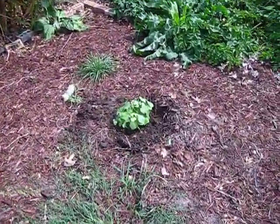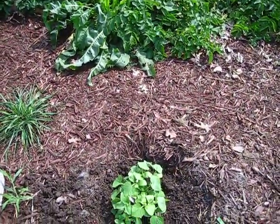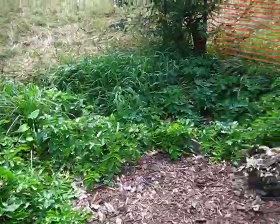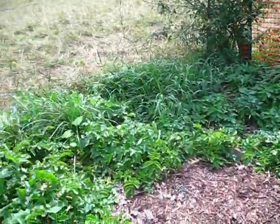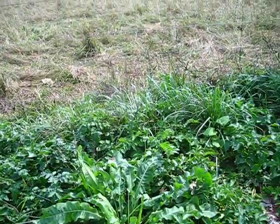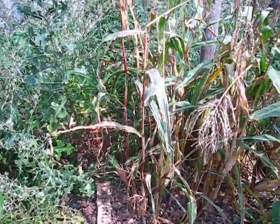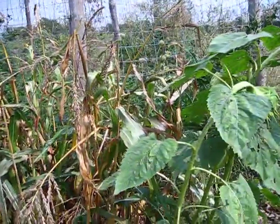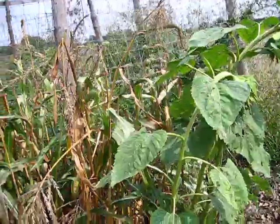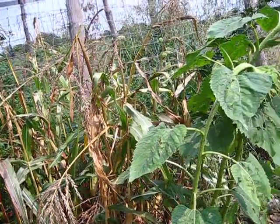These are cucumbers I just replanted — the other ones died because they were in a pot and cucumbers get root bound very easily. Then more of what I believe is curly dock or sorrel. All along here along the fence line are potatoes — we got a bag of potatoes from somebody that sprouted really quick, so we just threw them out here and covered them up with leaves, and they're doing really well. And then another broadleaf plantain. This is my atomic orange corn at the end of its season — it's starting to dry out. My husband harvested one cob because he didn't know if it was sweet corn or dried corn. It's supposed to be dried, so you need to wait until the plant is completely dried out before harvesting.